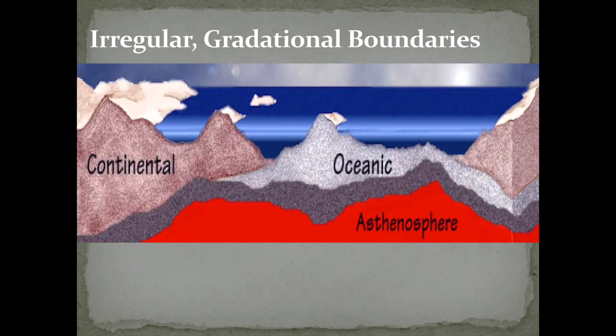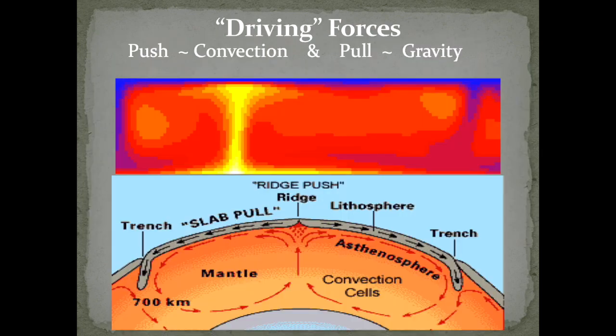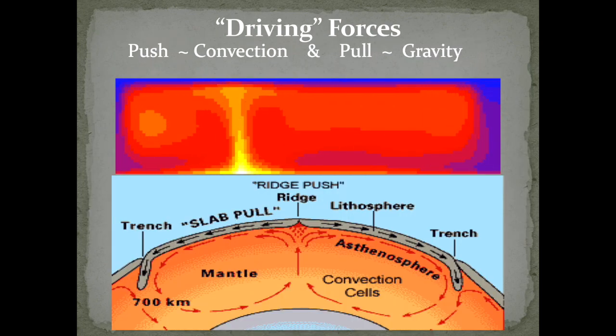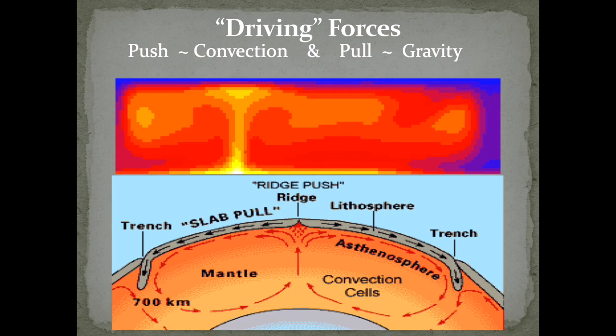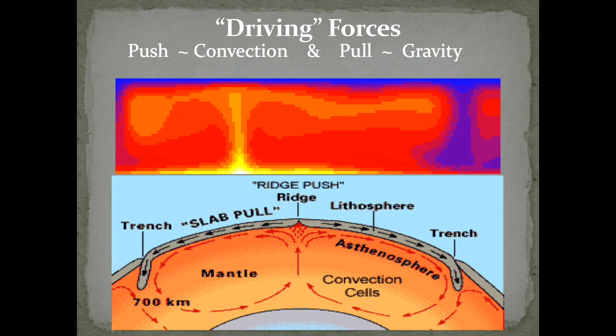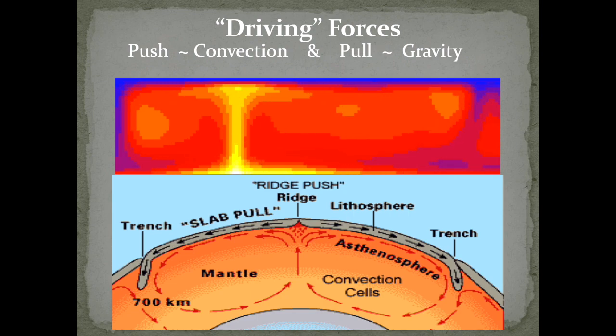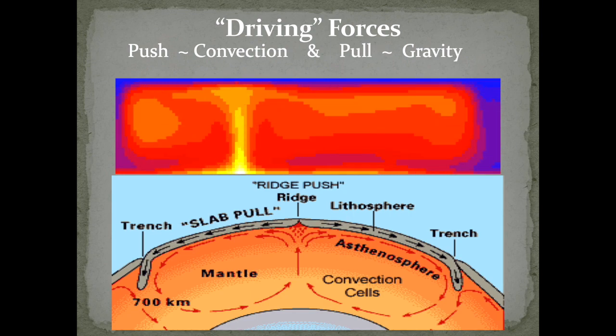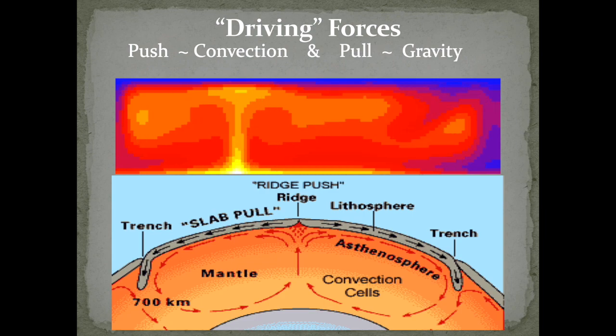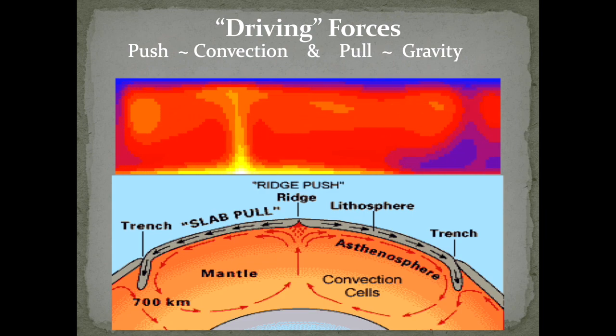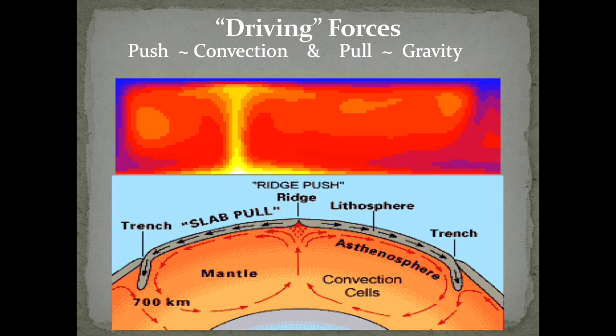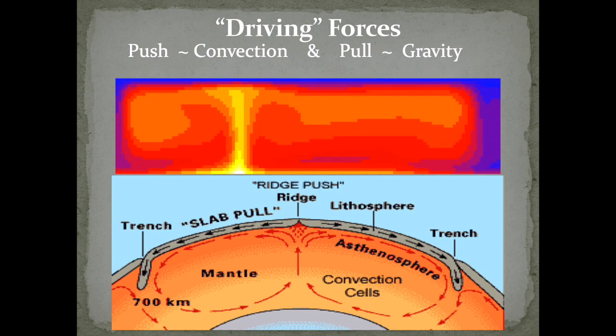This graphic shows the boundaries that exist between the continental and the oceanic crust, driven like a conveyor belt by the asthenosphere. Remember, the asthenosphere is that border between the crust and the mantle, where heat is circulating from the mantle, coming up from the core from radioactive materials. The heat rises, and as it rises, it's going to push its way up, and with that upward motion of material and heat, it's going to push the lithosphere in opposite directions.